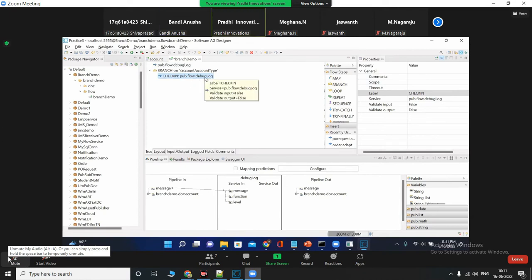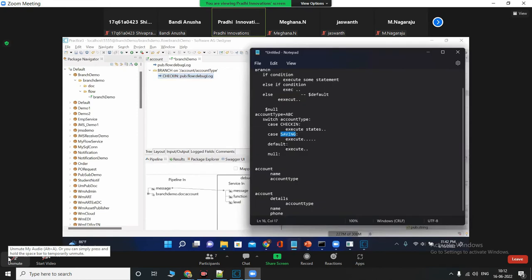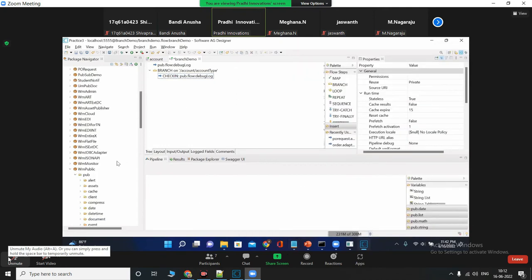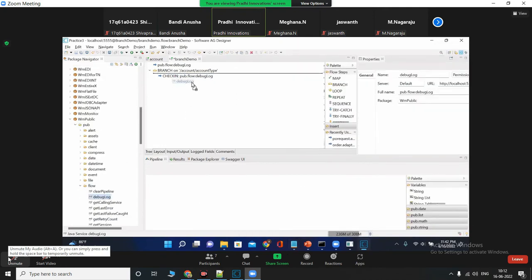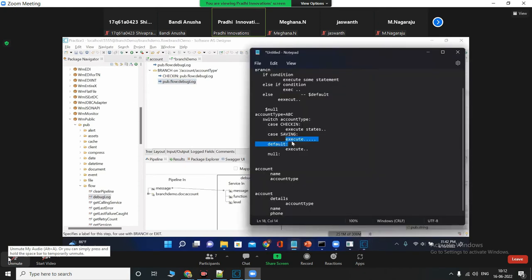Okay, now this is printed. Let's say I want, if it is check-in, account is done. The second option is saving account. If it is saving, then execute. So I execute some statements. What I'm doing is just printing logs, so that you can replace that with your actual logic. I want to move this here. Now this one, again, the label here, I will go and set my value: saving.